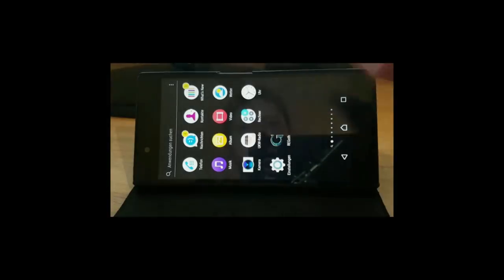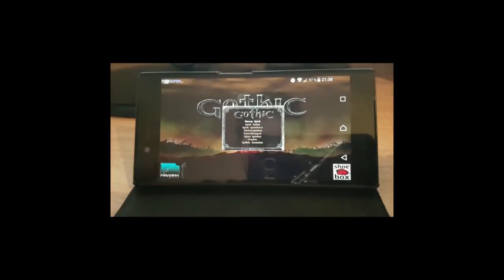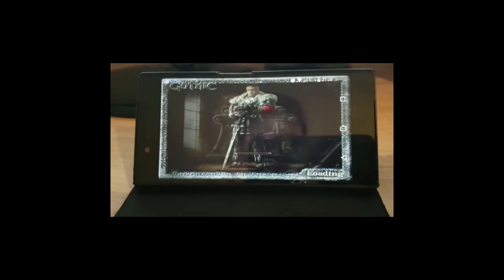The Android version has been brought up to date and received a few patches. To make it easier for you, it is also able to download and extract a demo of the game automatically. There's no need to mess around with copying files to the right locations anymore.